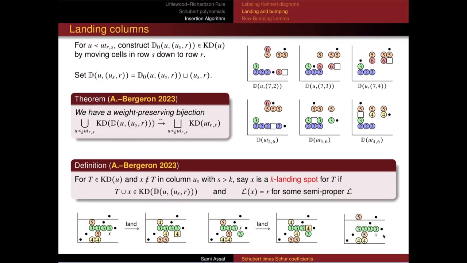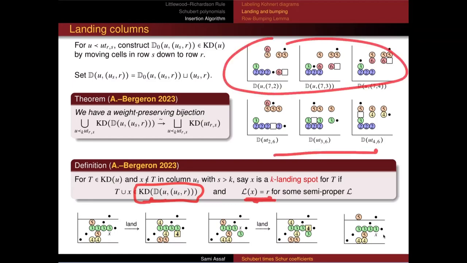Here's a non-example: this x does not land. Why? Because if I try to move to the semi-proper diagram I can't — this cannot be a four; can't get the fours up high enough because it's in row five and I have a flagged condition. Corner moves go things down, so that can't be a four. I can't do the same trick. I try the proper labeling algorithm and I'm not even in this set — that's why I can't do it. The beauty of the labels: they tell you that you're in the right set to land, and based on your label whether or not you can land.